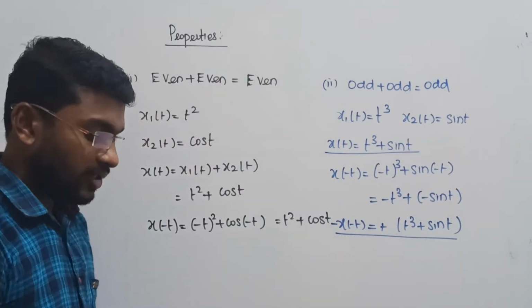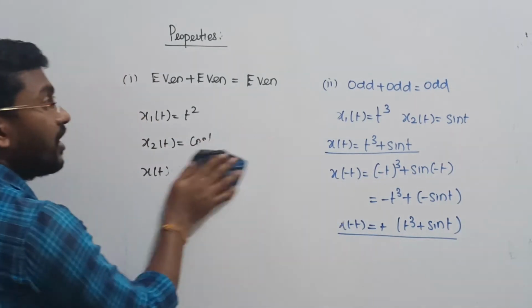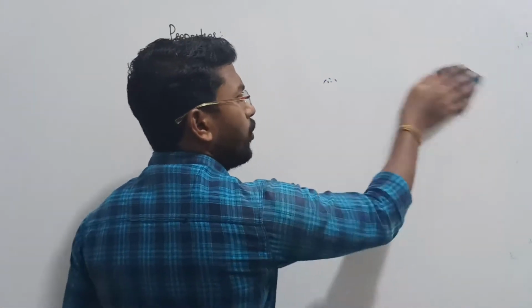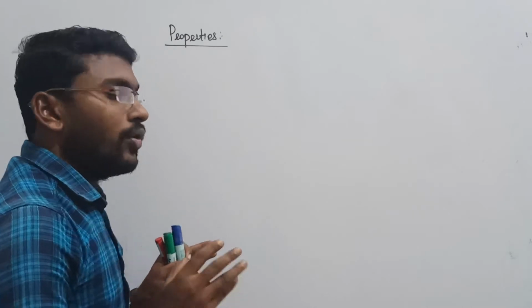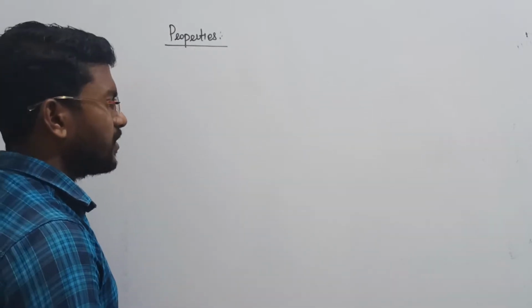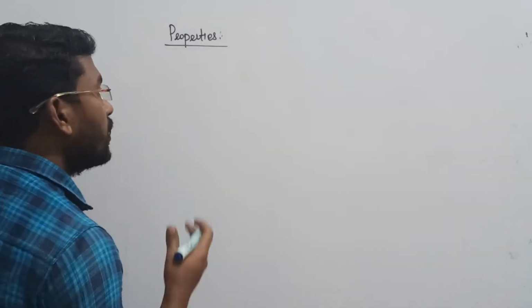Let us proceed further. Next, suppose I take the combination even plus odd, then what will come? Just write down the properties, take your notes in a neat way, right? Sketch it, box it, all those things. While revising it, you will get a very clear idea. Trust me guys, definitely you can crack all the questions from signals and systems because it is a very easy subject, and a scoring subject also. So let us see.